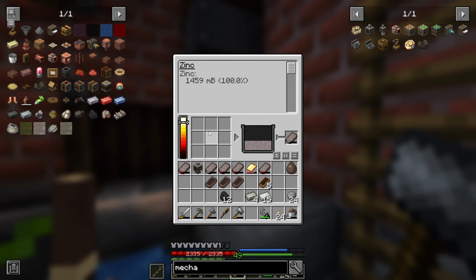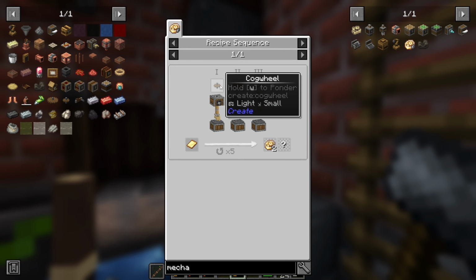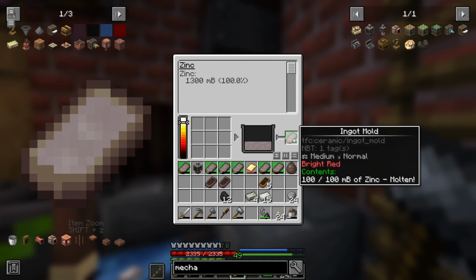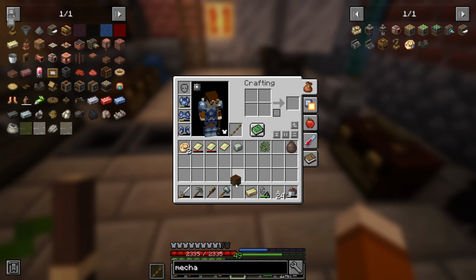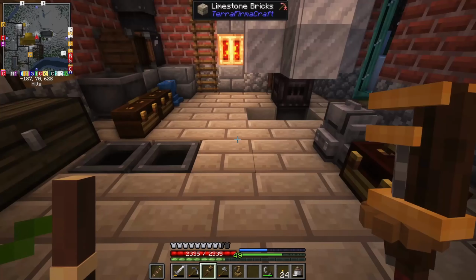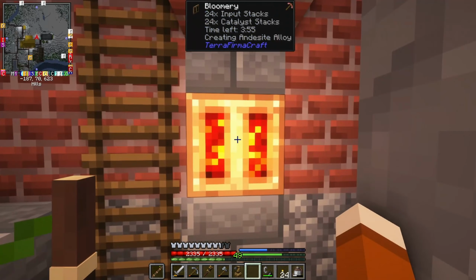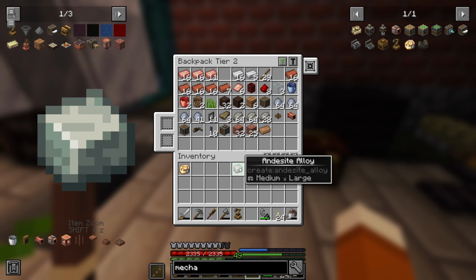I do need to make now a bunch of... I need 5 large cogwheels and 5 small cogwheels, which is going to eat into more andesite. So it's a good thing I'm making more andesite alloy. Or at least I will be once this is done. All right, let's make this mechanical arm together since I haven't done that yet. There we go. We get the mechanical arm. We'll set that up in a minute. That's got 4 minutes to go till it's done. So we're probably gonna wait till that's done before I head back out.